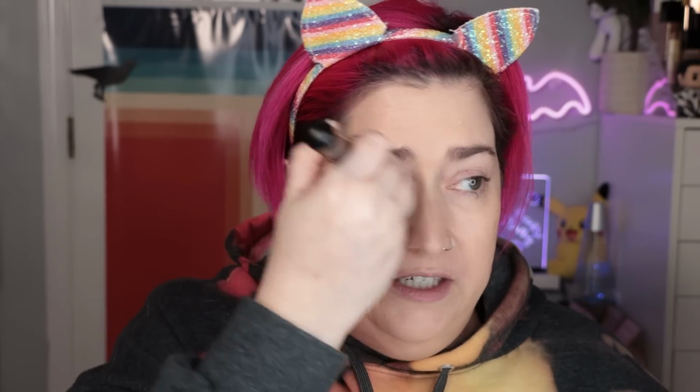I mean, you should be keeping your makeup in a cool, dry place anyway, but I'm wondering if that's more important because of how soft this is, because we are back into, as you can tell by the hoodie, 60 degrees again. It was 84 degrees yesterday, so here we are, one pass. Yeah, I'd call it light coverage.